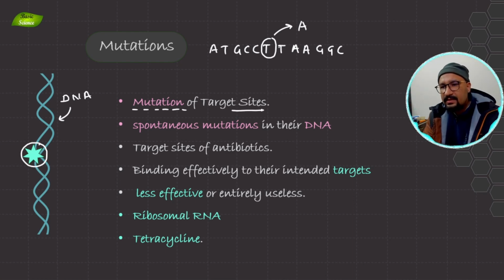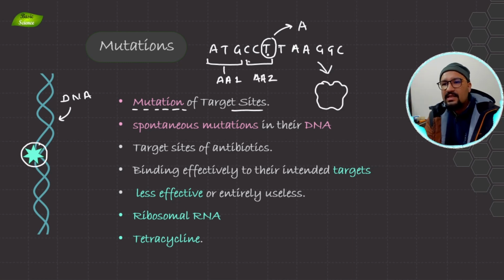And that will basically change the target site, because this DNA is going to produce the protein molecule, and a protein molecule is a globular molecule made up of amino acids, and we know that a triplet code gives one amino acid, right? So you will have amino acid 1 over here, amino acid 2 over here, and because of this change you will have alternative amino acids. The important point is when you have a significant change in this sequence, you will have a new amino acid. That will cause a change in this protein, and that change is going to change the target site of the antibiotic, obviously, if that happens in the gene for the target site of the antibiotic, right?